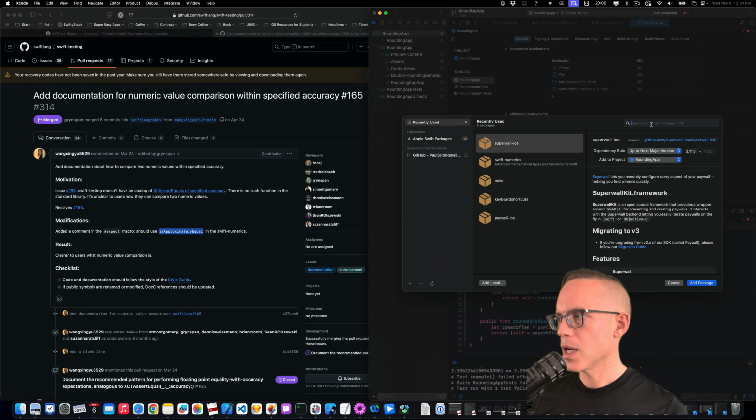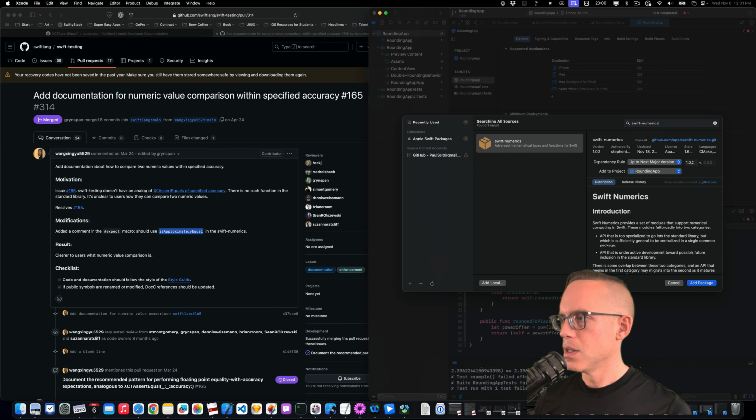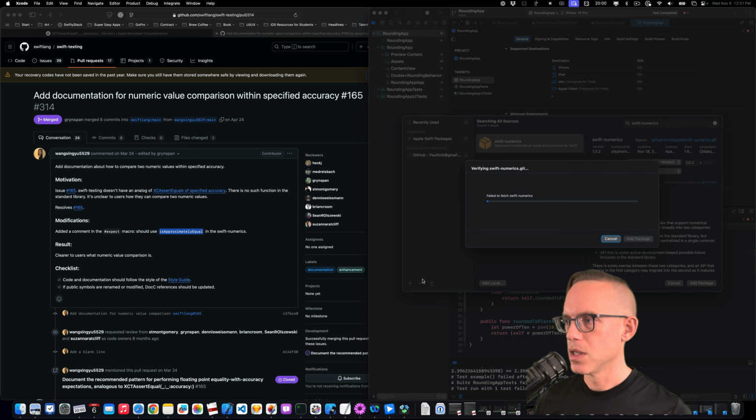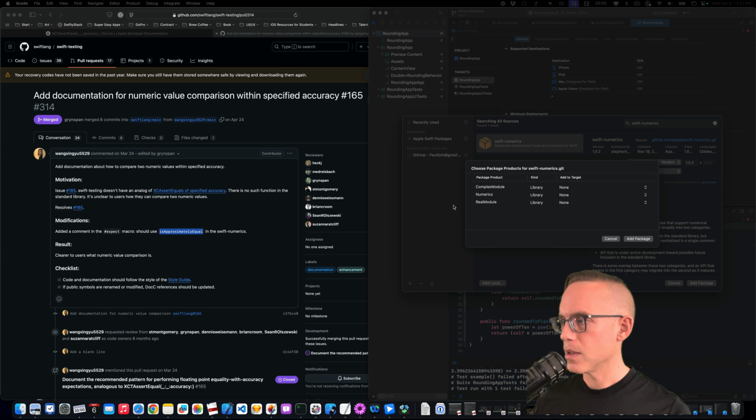And we're going to type in Swift numerics, and then we're going to add this package. So we can do up to the next major version to the rounding app, and we just say add package. That's going to go ahead and fetch it so that we can leverage this logic. And we'll wait for that and say add package.